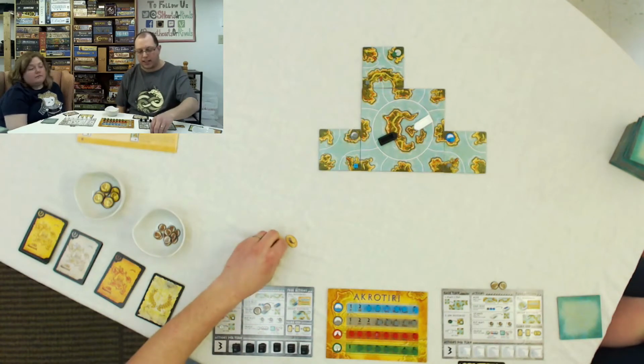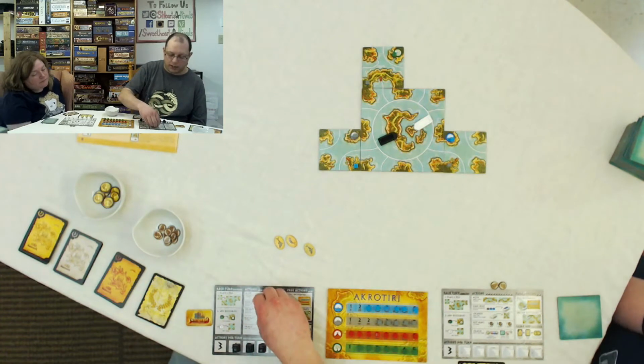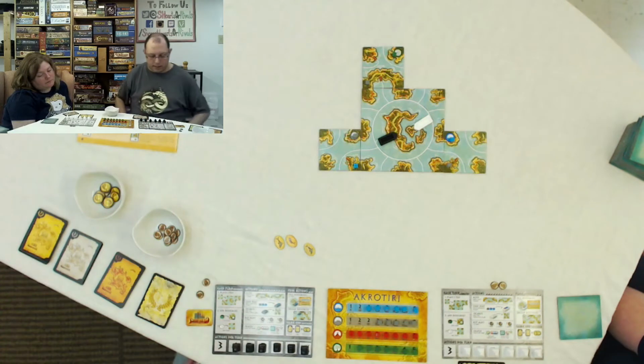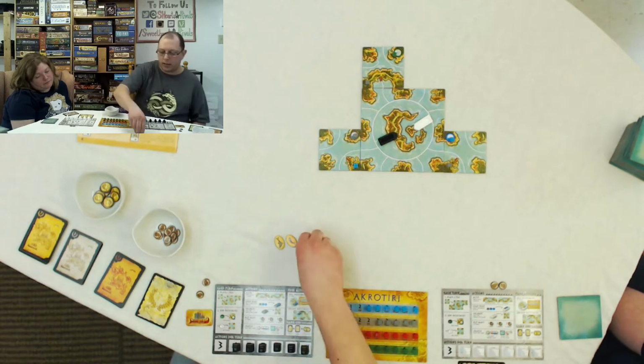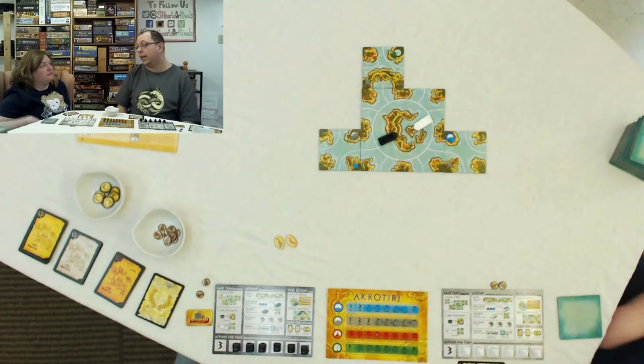Now I've got three actions. And what can I do? I can move my boat, I can load my boat, I can excavate, I can buy maps at Thera, and I can do the Oracle. So I am actually going to, right off the bat, request from the Oracle a volcano, please.